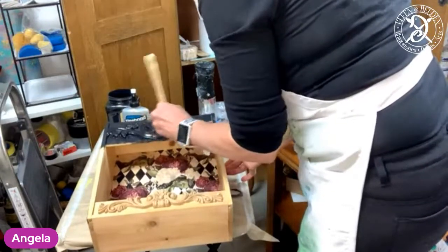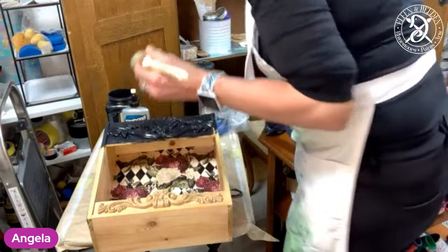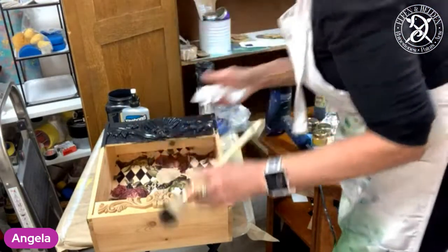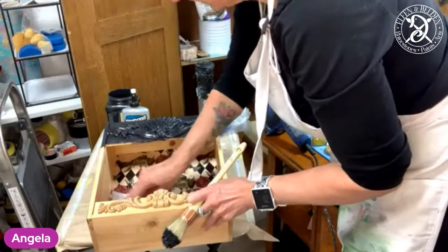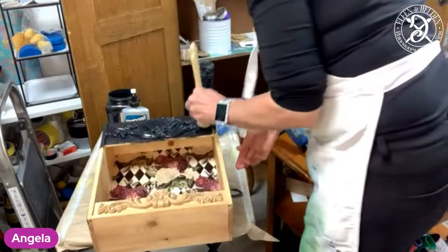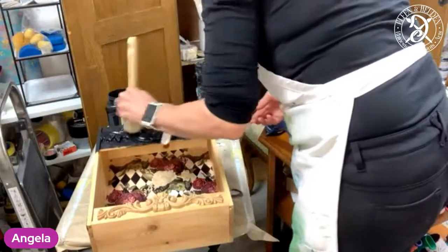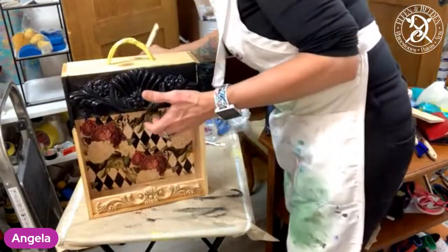But you can clean those papers off as long as the paint hasn't dried on them. You can clean that off. Let's see. Oops. Baby wipe. There you go. Works nicely. So let's paint this thing all around quickly.